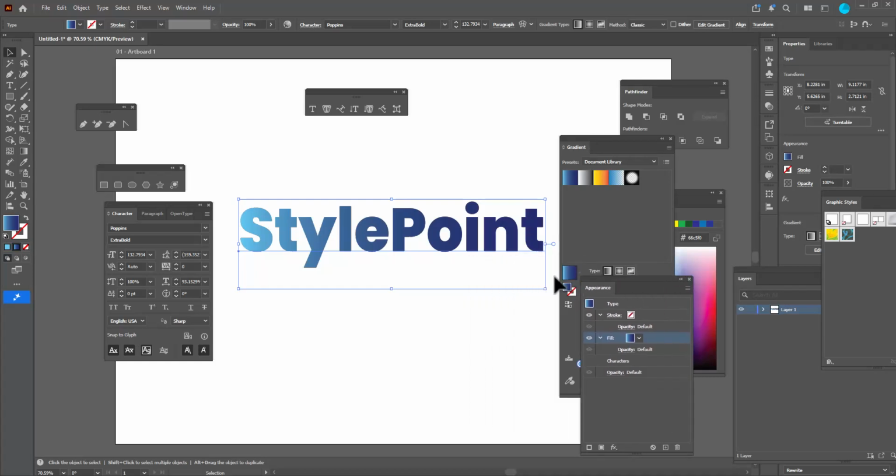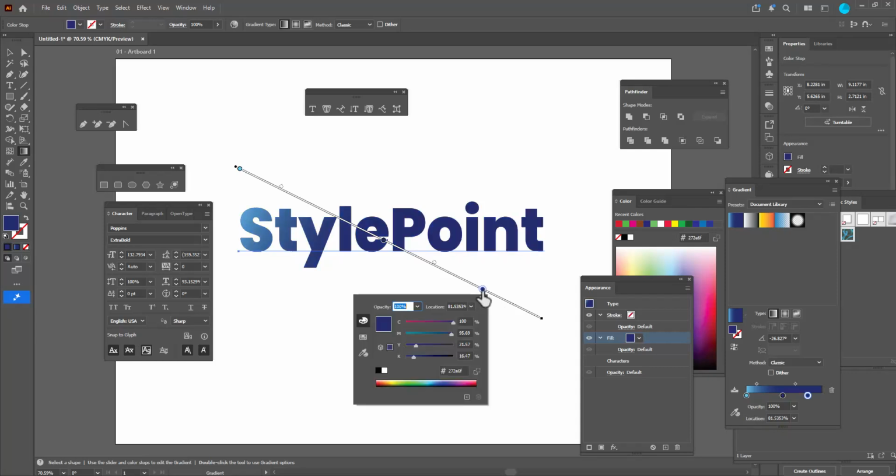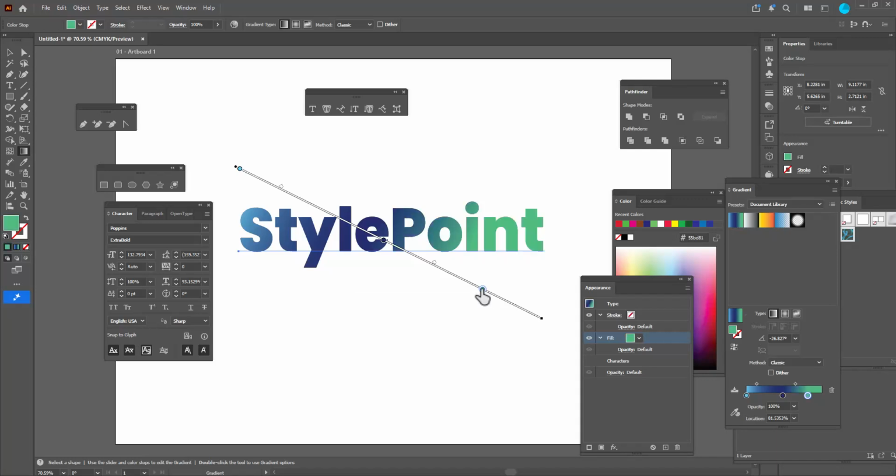And also we can use the annotator to change the position of the gradient. So if we want the gradient to appear in a diagonal position, we can rotate it like this, rotate the annotator. And if you want to add one more color, we can always click on this annotator, double click on the slider, and we can add one more color. So this is how we can add gradients to the text.